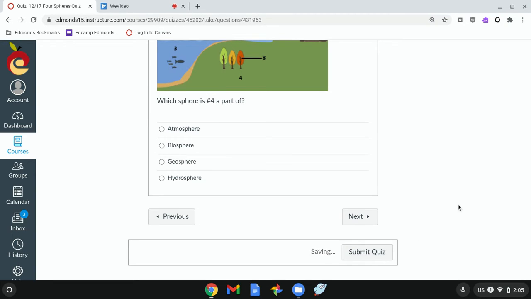If I'm not ready for that, then I want to make sure that at the bottom of my quiz questions it says the quiz has been saved. So up to this point, it saves what you have answered or what you have completed. And now I know, because it says it was saved, that I can navigate away from this page.